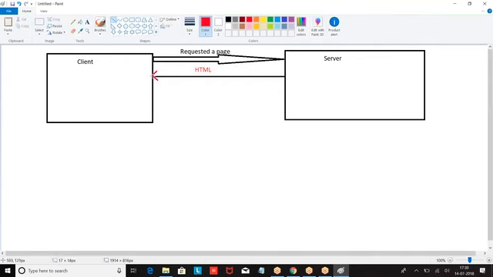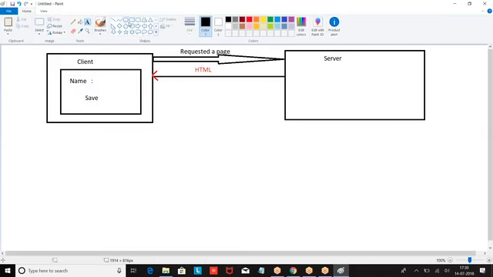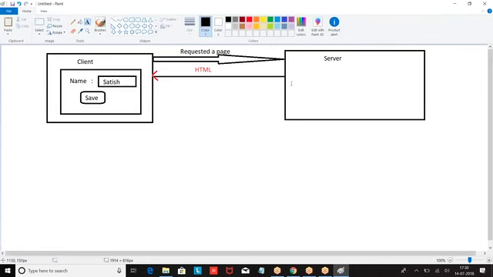First time the page is loaded. Once the page is loaded, I am going to get the page. Let us say I have a page like this. In the page, I am entering some data. I entered the data. When you requested a page, the server has given HTML that has been rendered on the browser. Now what is the server sending? Server is rendering the code in the form of HTML. Am I right or wrong?